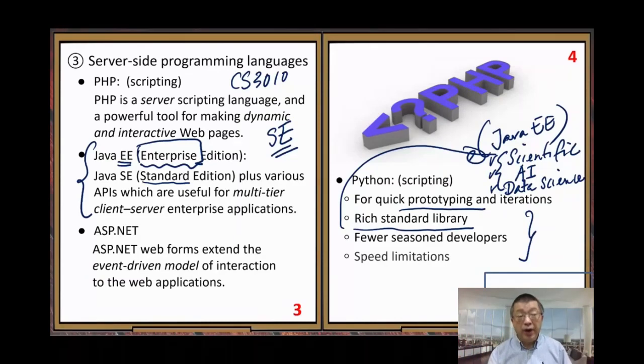The industry already built those tools for many years, 20-something years. You can see from Java: Java was born in 1995, and after that, in 1998, the server technology was created.